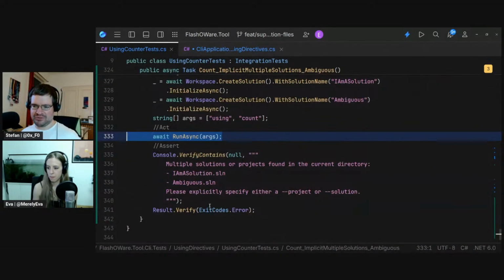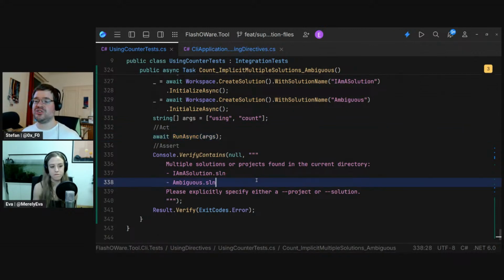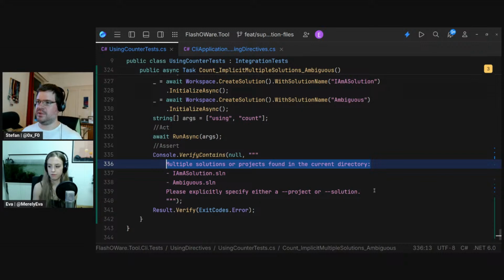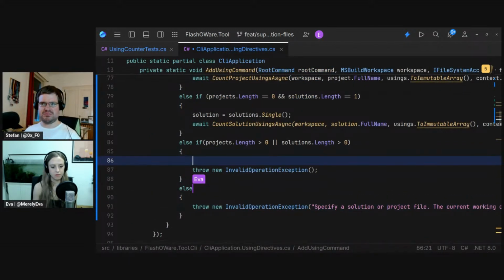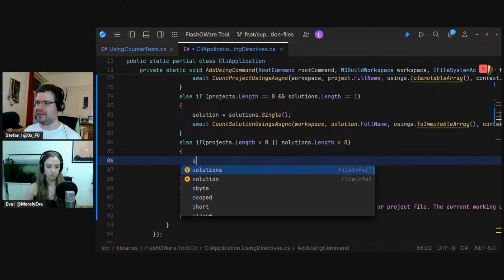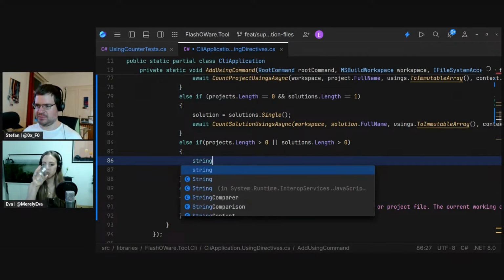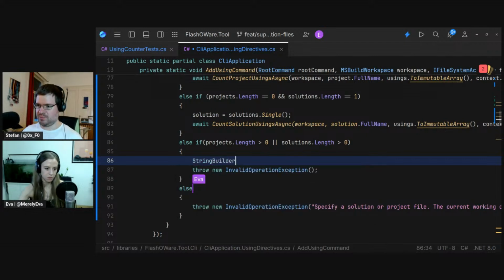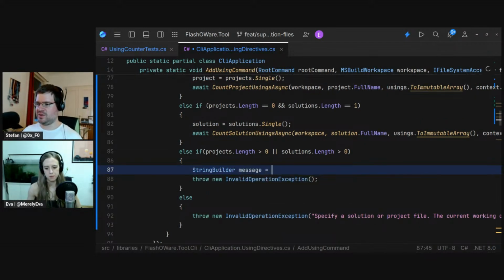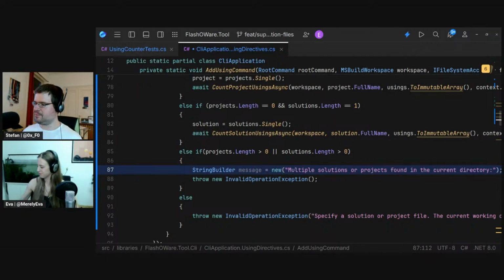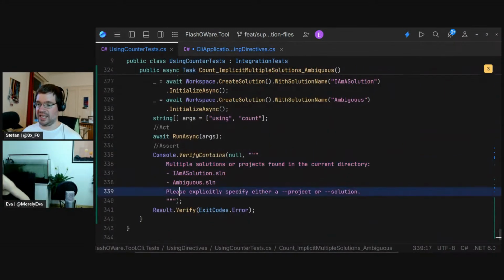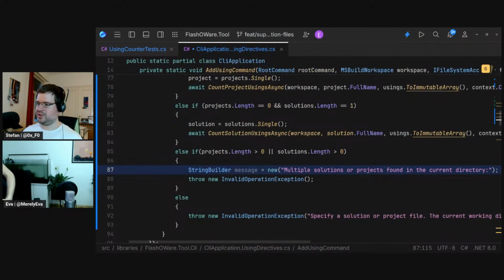Since we do not know ahead of time the length of the string, we could/should use a string builder. Yes. Usually, not in all cases, but usually it's a guideline. The first approach to think of if you don't know the length of the string ahead of time, then string builder is a good idea. Not 100% always, but most of the time. So let's call this message, new string builder. We start with the first line, have been found. Also the last line.